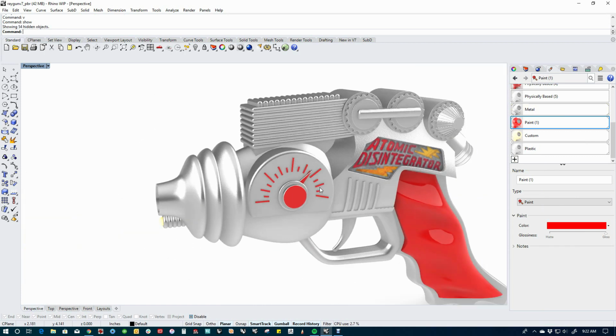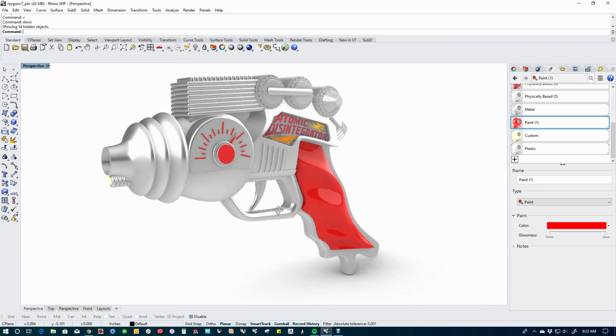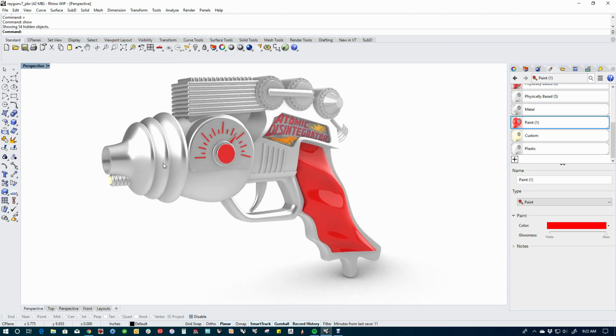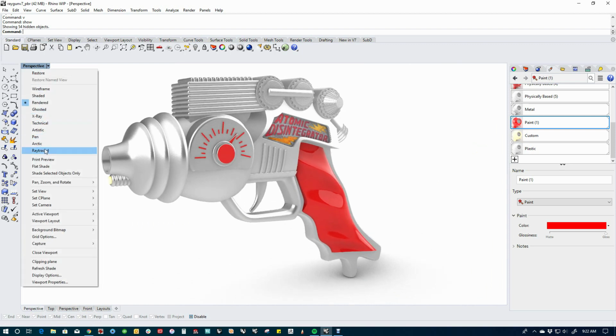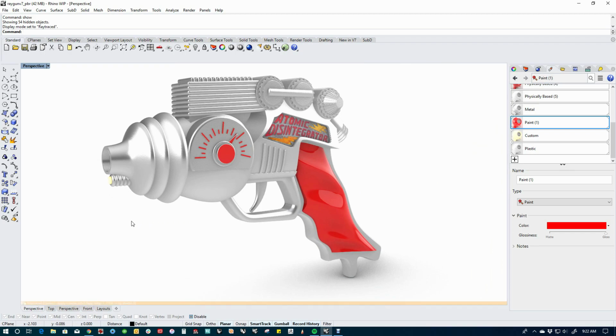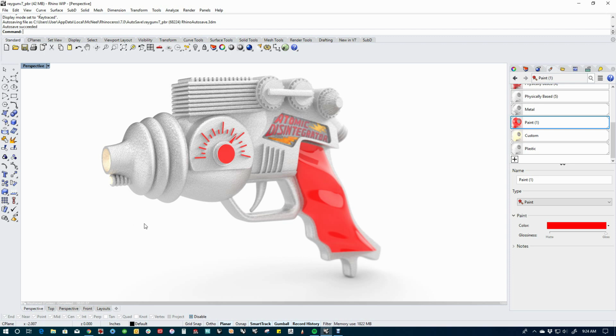So let's bring everything back. Let's go ahead and give it a render and take a look and see what's going on here. So we'll just go ahead and go to ray trace mode and let it run. So you can see the rendering's finished. It's gone to 1,000 samples, and for all intents and purposes, it actually looks pretty good.